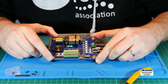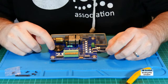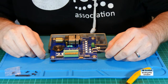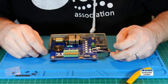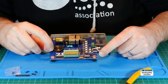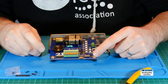Okay, so I've dug out my ESU DCC chip tester here. This is the old version from the LokSound 3.5 era with the 100 ohm speaker. So it works absolutely fine with LokSound 3.5. It works absolutely fine with LokSound 4, LokPilot 4, and the newer generation decoders, which are non-sound. If you're looking at a LokSound 4 with the sound, it will still work. It's just because it's a 100 ohm speaker, it'll be incredibly quiet. It is passable, although not recommended, and it certainly wouldn't be any good in a layout, but it's passable to use a LokSound 4 with a 100 ohm speaker.